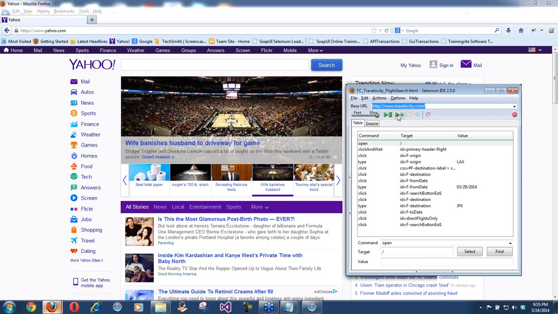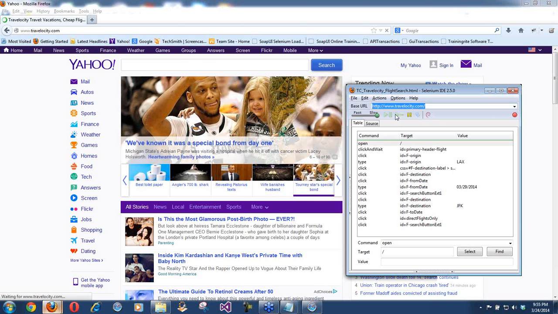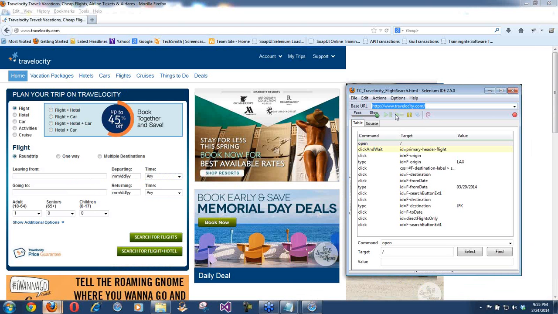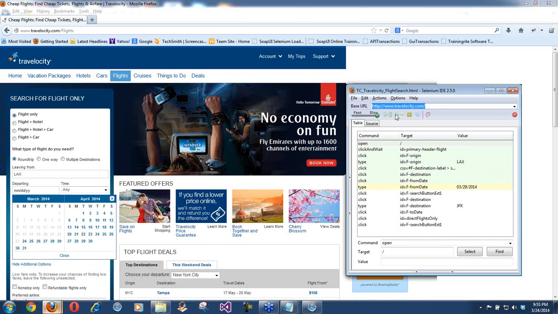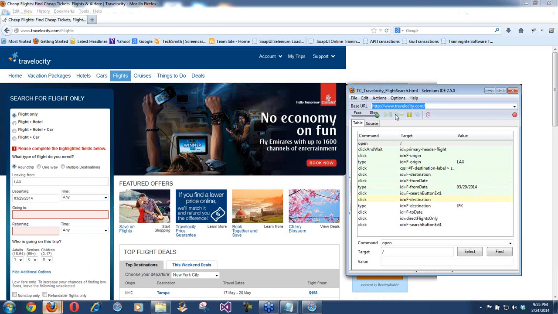So what is your expectation? If everything works the way you had performed, then Selenium should go and do all that for you, correct? Yeah, so let's do it. Okay, there it goes, and it is going to bring up Travelocity, and then look into the leaving from. Now it should be able to type something in the leaving from. There it is. It should be able to type or select something in the departing. There it is. And then type something in the going to. There it is. Returning. There it is.